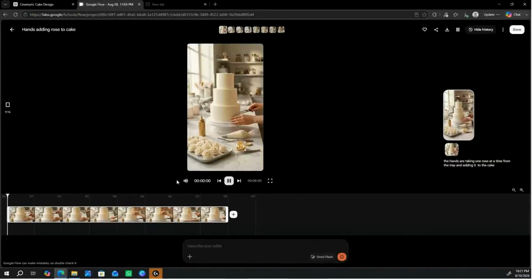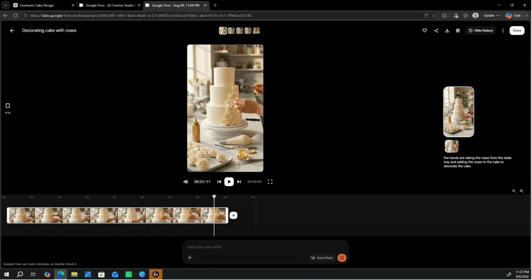Okay, go ahead and press the play button. As you can see, it looks realistic. The quality is good. Okay, guys, we're going to drag this thing all the way to the end. Go to the top. Click on this box right here. It's going to say Save Frame, okay?